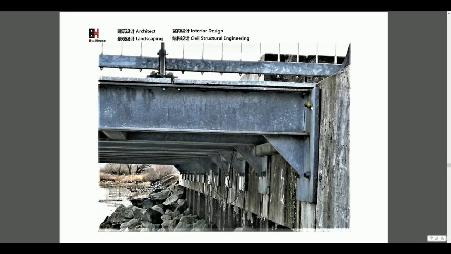We use bolts here. I think 4 bolts here. The bolt diameter is usually 1 inch or so. So here, we see the 4 bolts are enough to take care of the cantilever beam. It's a typical cantilever.